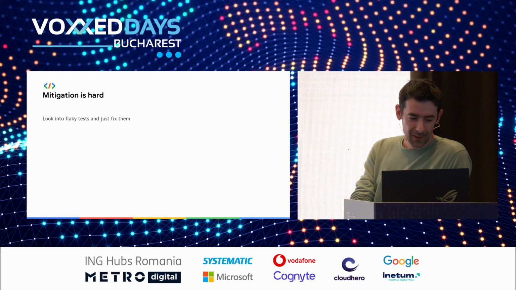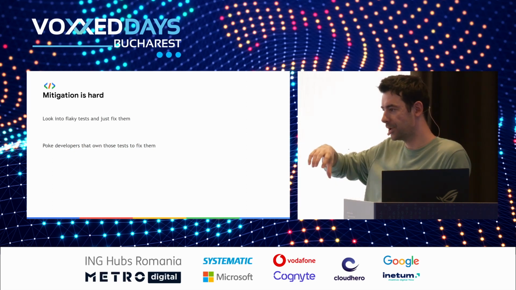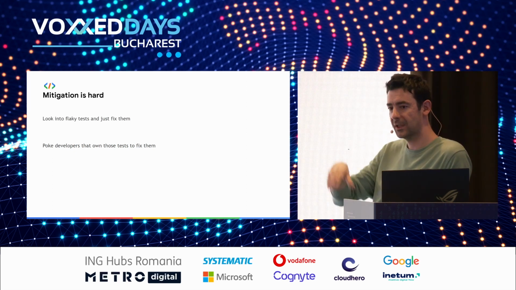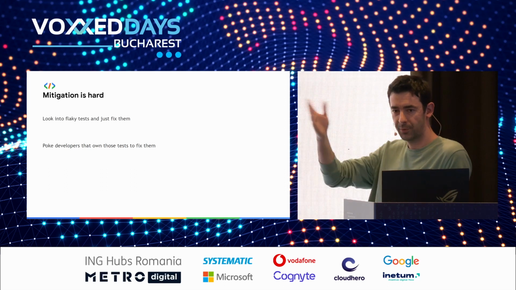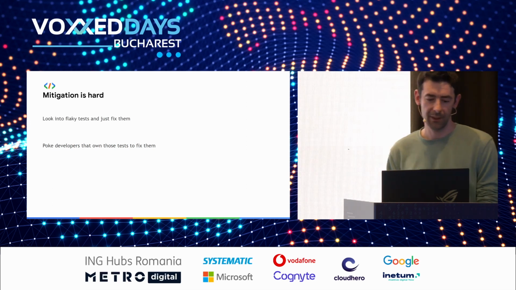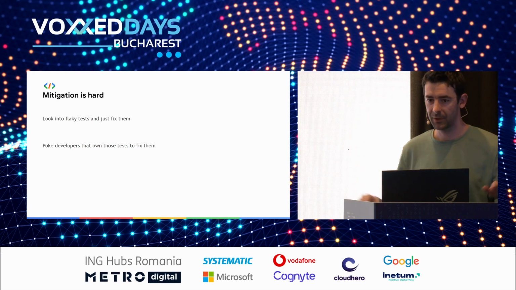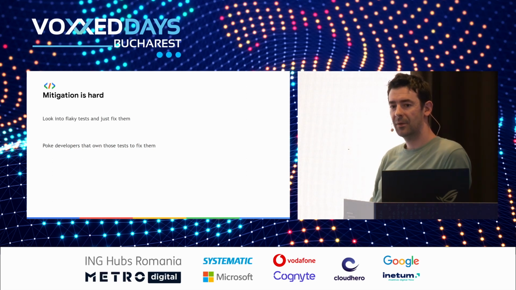Another thing is that you have a very large code base that is split into projects, so you have teams that own different projects, and an owners file for each of those projects. You could poke developers from those particular teams: hey, you could solve your flaky test. So that would probably be some sort of a balance, and every team could solve their own flaky tests. But again, that's easier said than done, because just think about the time example that I gave you.